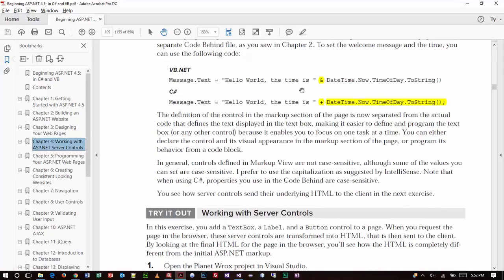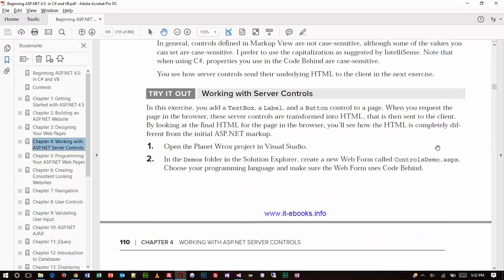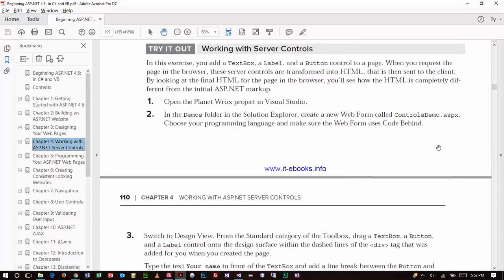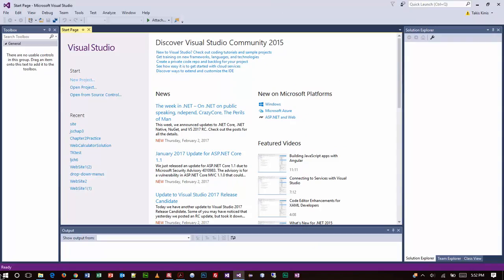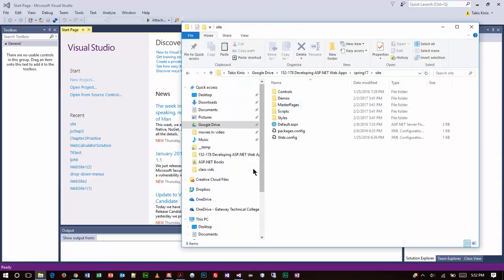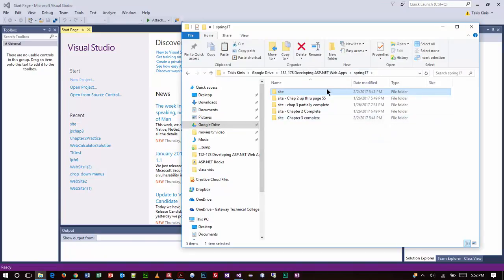All right, we've done a little bit of this stuff here, so this is pretty common looking, I suppose. So let's go ahead and do some of this work. I have my Visual Studio up and running. Before I began, I made a copy of my work. So this is the folder where I'm keeping my stuff. I have chapter 3 complete, and what I did off screen is I made a copy of my completed work, pasted it, and I still have my folder here to work from.